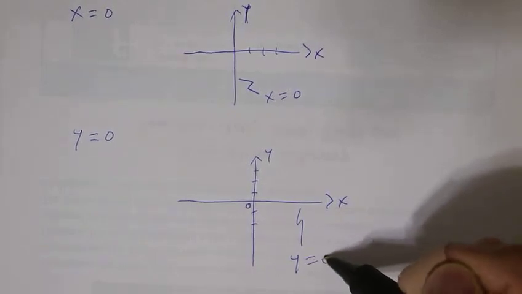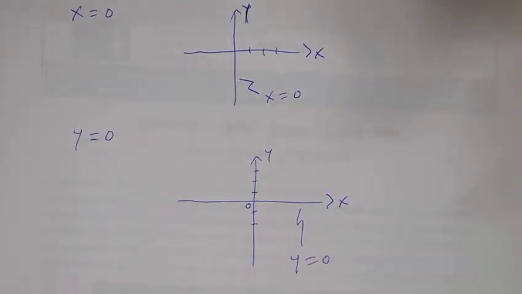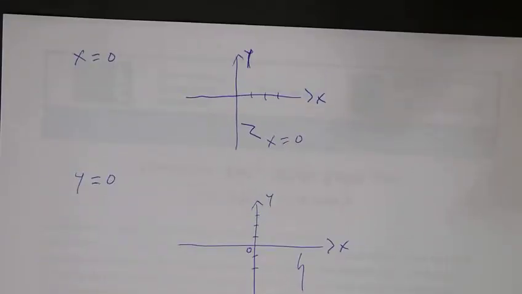Y equals 0. As I said, it's too bad that a lot of textbooks in this country do not discuss these special cases in detail. So that's why I want to draw your attention to some of these special cases, including both the vertical and the horizontal axis. And I hope these help.